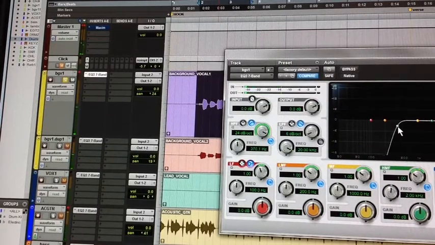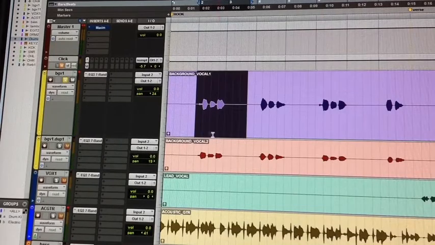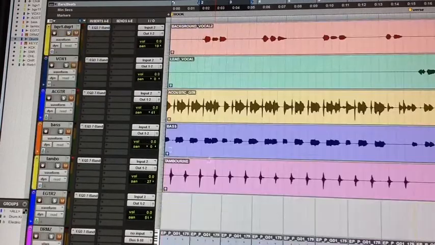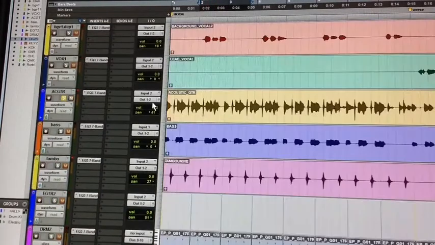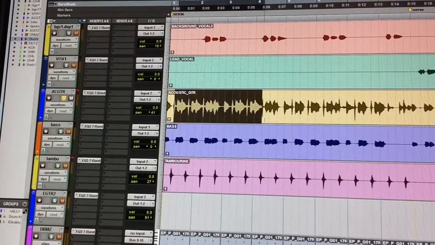That sounds pretty good, but I've also eliminated lots of extra stuff. I can even also do a low pass and get rid of any extra information that I don't need. So I'm going to do that, and I'm going to apply that to my other ones. Now I'm going to listen to some other ones. I'm going to go to my acoustic guitar, for example, and I'm going to listen to my acoustic guitar.